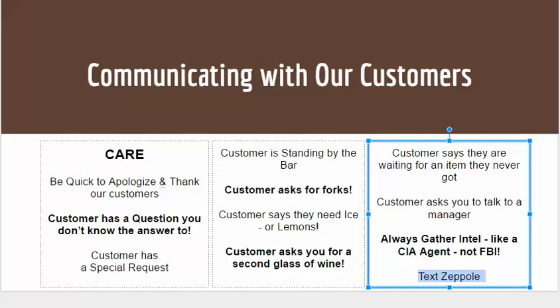If something is redeemed, we usually can't redeem it further, again, unless the customer says, oh, it was accidental. You should be able to see from the customer's body language if it's a $25 thing or it's a text Zeppole. I mean, always get the help of a seasoned employee.